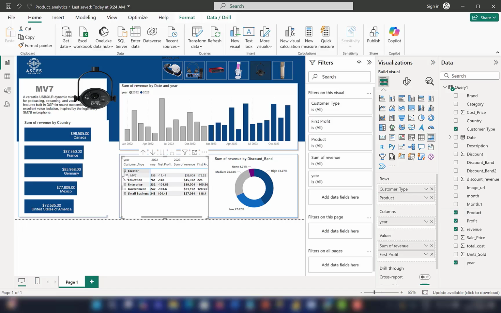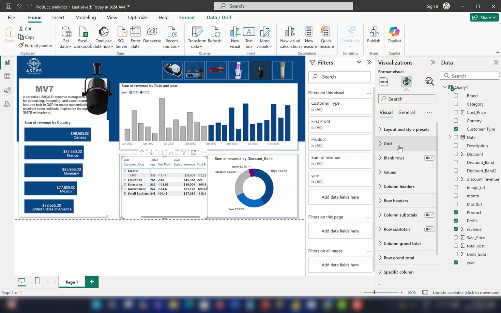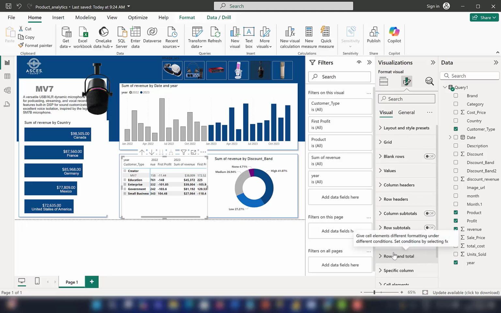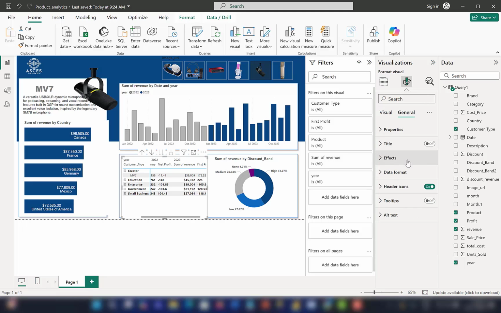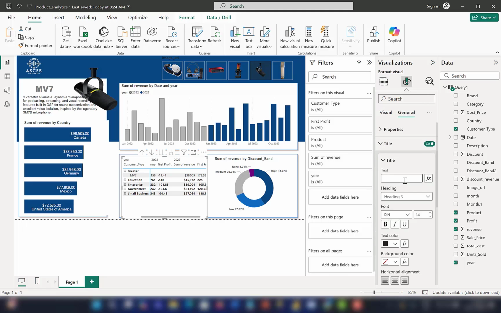And then you can see as we open, we can look at adding a title. So go to general, title on, and then I'm going to call this table breakdown.